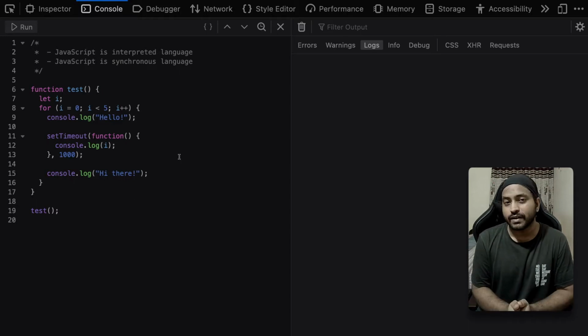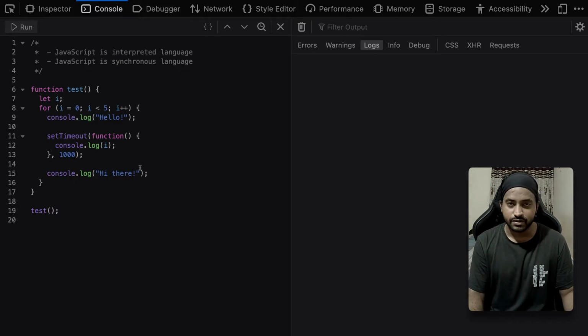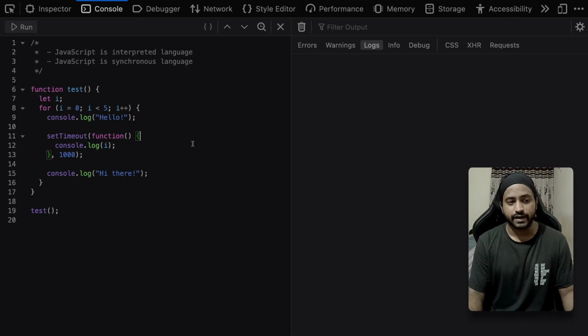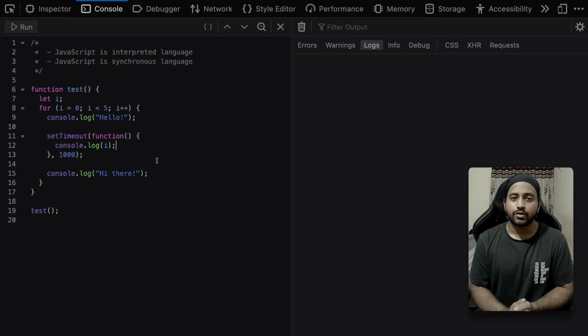If you want to guess the output of this function, you can pause the video right here. And remember, this kind of question can be asked in interviews, and the idea would be to understand whether you know about event loop or not.